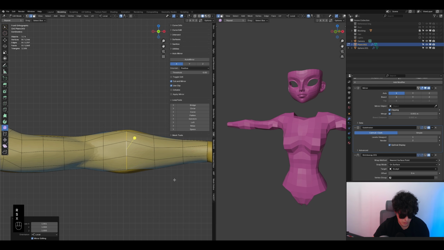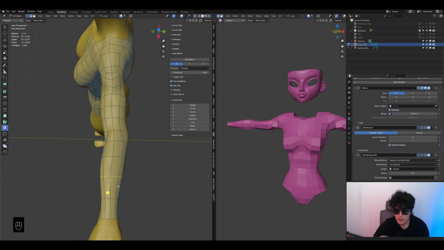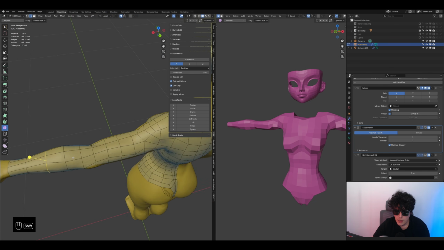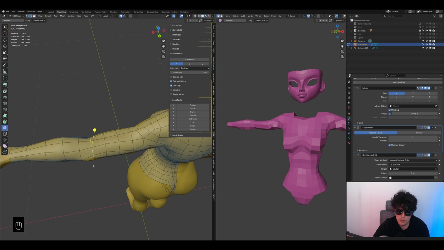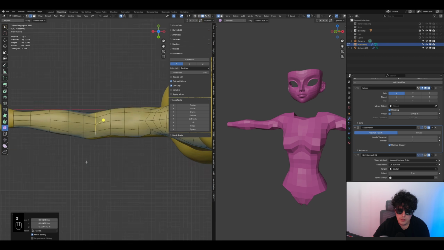Sometimes you may need to remember the general direction in which you want your spans to be rotated. So be mindful. And you can see here that we still need to have quite a bit of geometry for the elbow. All right. But I think overall we're in a good space.